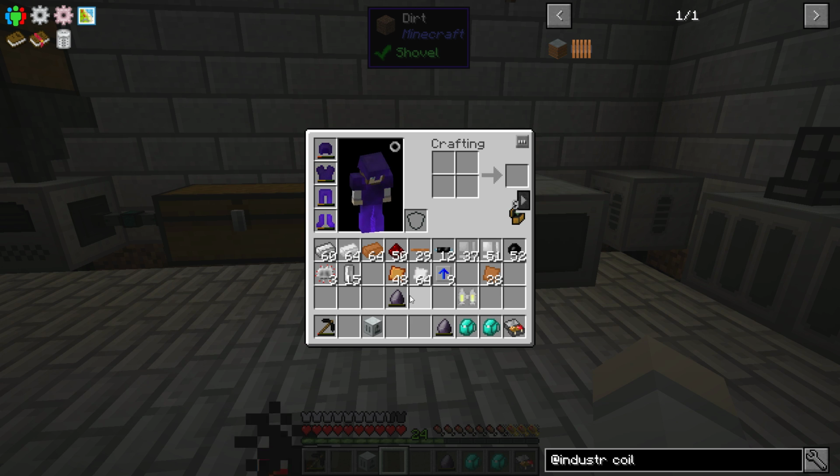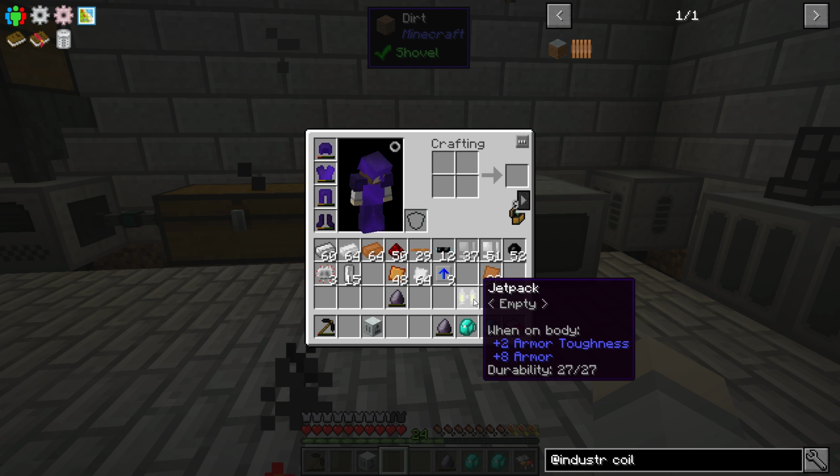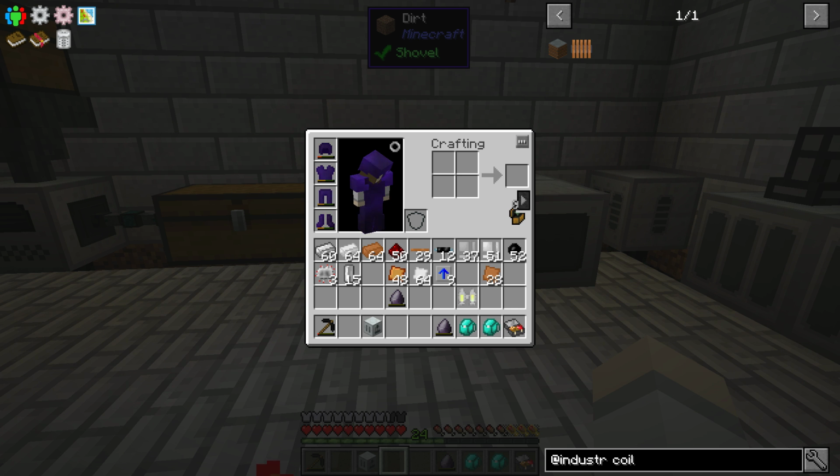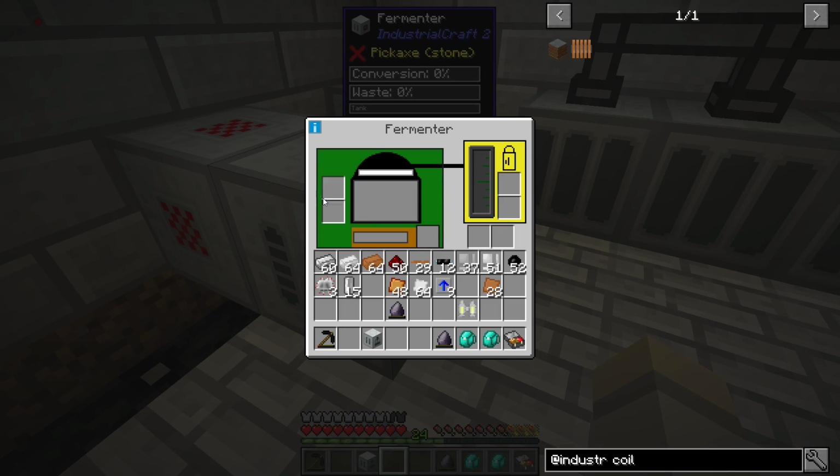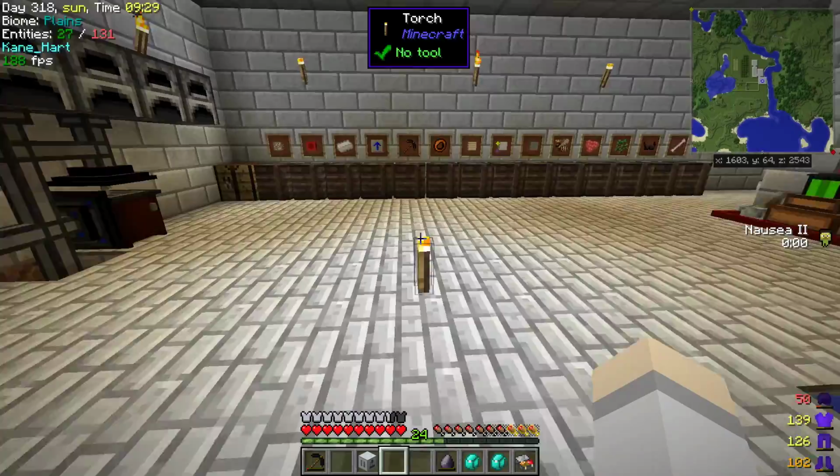And I think you need biogas for this. I hope so. Yeah, biogas. Okay, so I guess we continue on this. Waste collection progress.